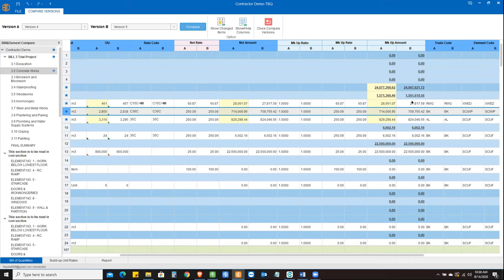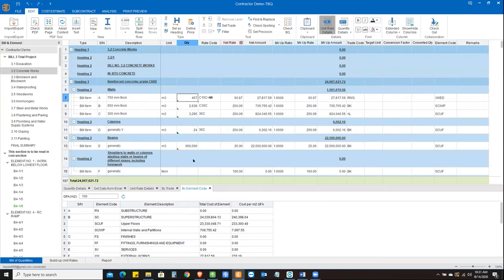So the whole idea is that as soon as you get any changes, addendum or variation at later stages, you just adjust the model and everything gets reflected throughout the quantities, to the rate code, to the net rate, to the total amount. And it changes the total cost of the project. So everything is interlinked, everything is server-based. You just need to do modification in the model and press calculate. And this takes away a lot of the hassle of going through different spreadsheets to find out where you need to do the adjustments. So it shows in detail in star marks. That's really useful and quite a powerful tool as well.